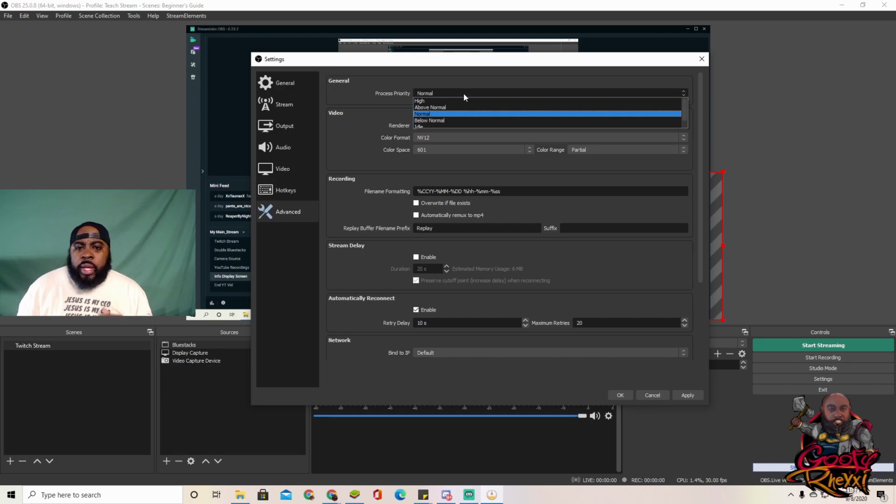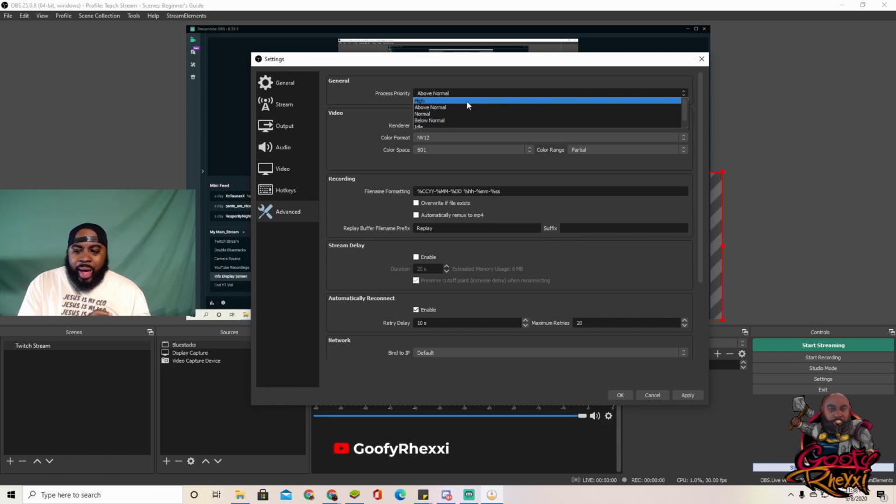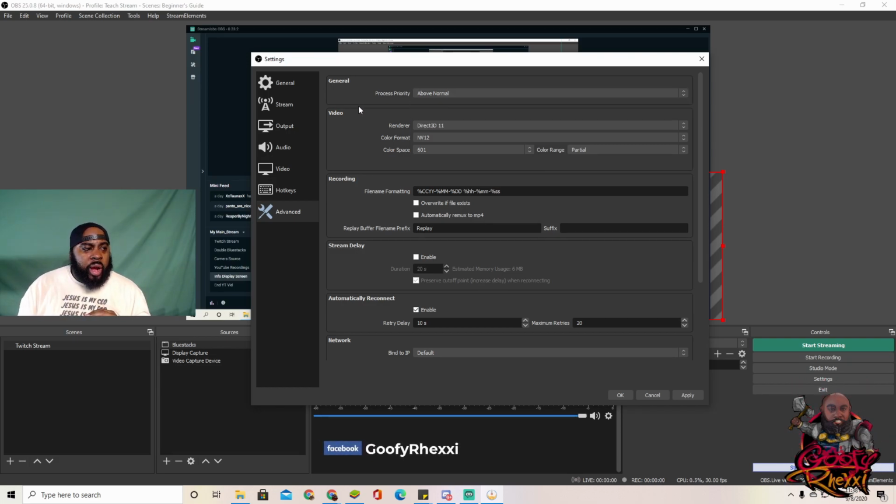And then process priority. This is going to depend on what exactly is going on with your PC. If you realize that running OBS is causing your PC to heat up and it's not running efficiently, then maybe you want to change the priority to above normal to push those resources to streaming through OBS. That might be a better way to go about it. If not, then maybe switch it up to high if you're really having some issues. But for the most part, I would not change that. Like I said, I would move that up to 709. I don't know why it's not showing me that right now, but I'll change the color space up to 709 and probably put this on full.